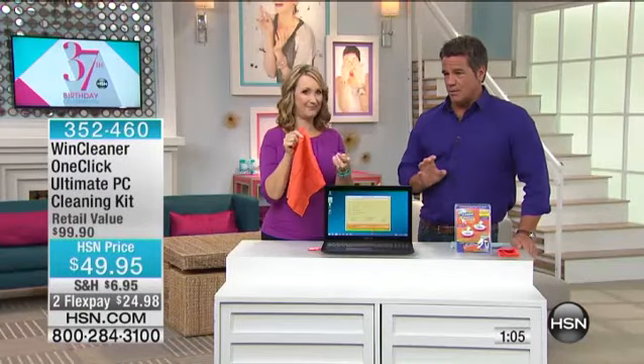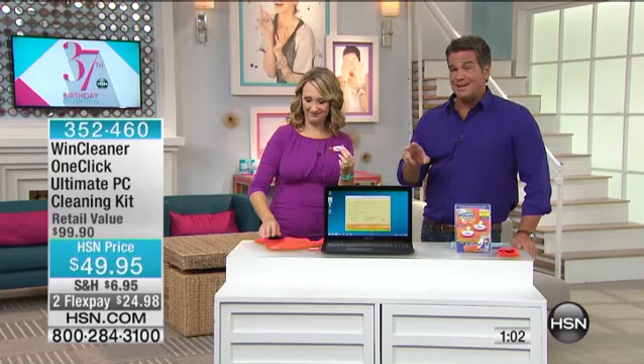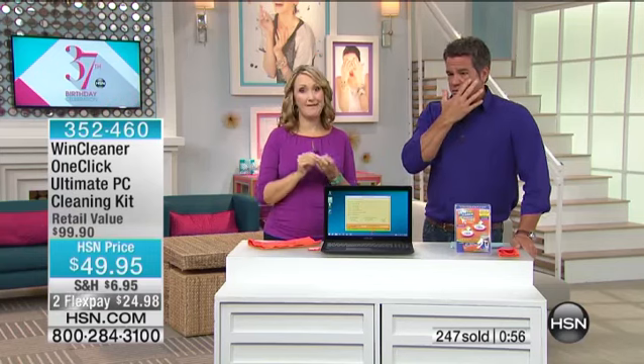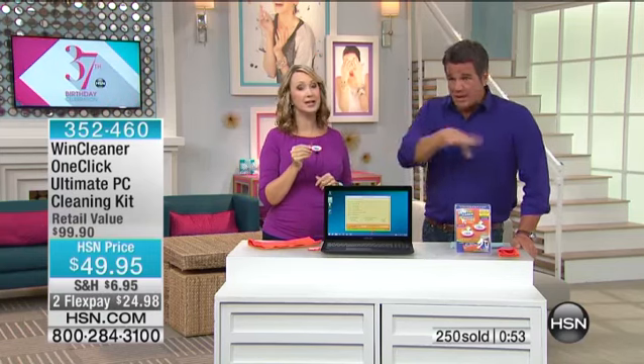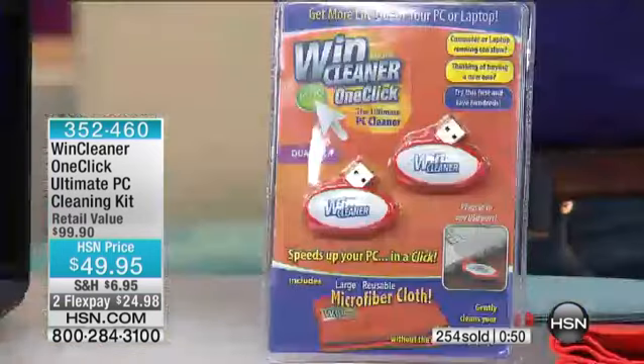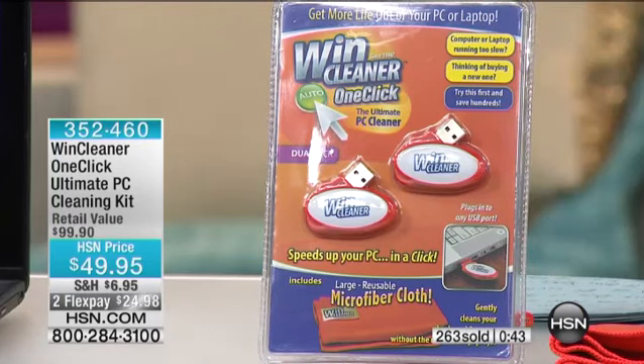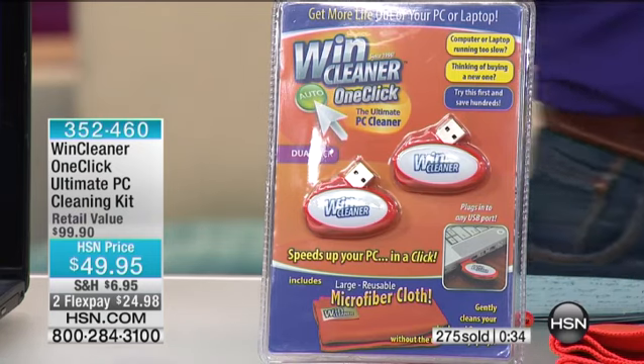With about a minute remaining — it's two payments of $24.98 and this is for two computers. A lot of people think, oh, 50 bucks — but no, if you have two PCs, each one is covered and they never expire. When you typically buy WinCleaner elsewhere you have to upgrade or keep your license going annually. Here, there's no extra fee. It's a one-and-done purchase — it's always updated for you, always working in the background. You just click it one time whenever you want, and you can set it to clean. It is so intuitive and smart.